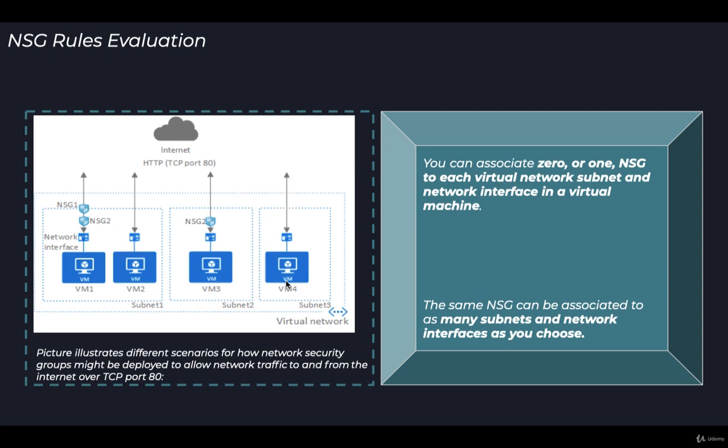If you see the comparison between VM4 and VM2, in VM2 the NSG is attached at the subnet level only. So if the NSG says port 80 traffic is allowed, then it will directly pass to VM2, because there is no rule at the NIC level. In this particular diagram, there is no NSG at the subnet level as well as at the NIC level. Here we had the NSG at the subnet level. So in that case, there is no restriction on the traffic.